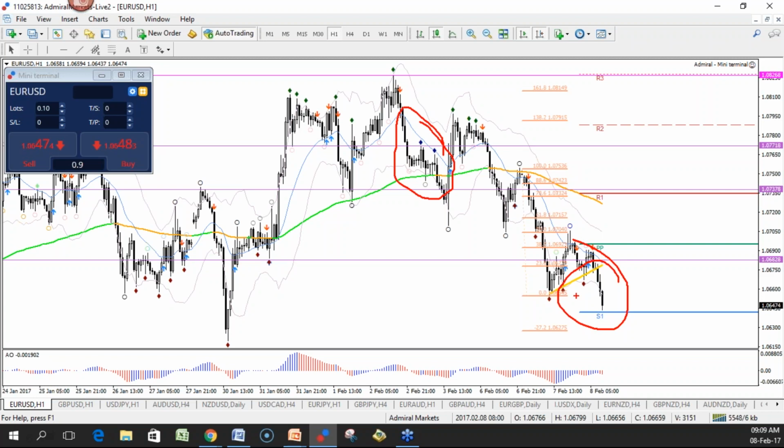a very well-known slogan is let your winners run, cut your losses short, right? Now that sounds easy. Unfortunately, not many traders actually give any advice how to do that. Sounds simple, but it's tough in practice. This Fibonacci sequence tool is great for letting the winners run and understanding when that could be wise and when that might not be wise. So it's very useful for that first equation.